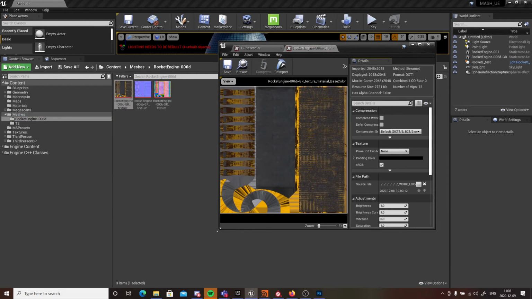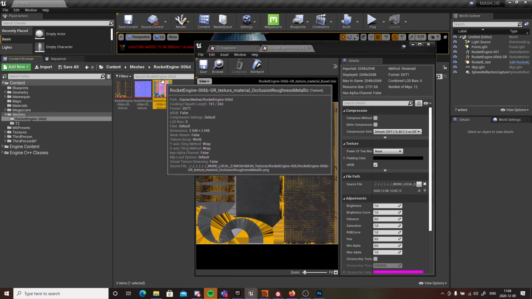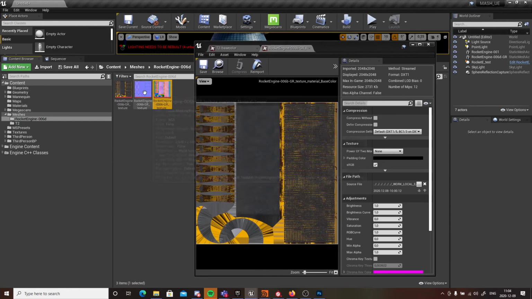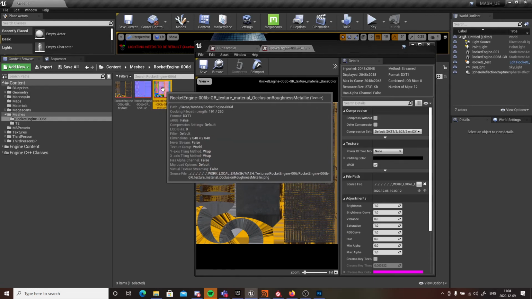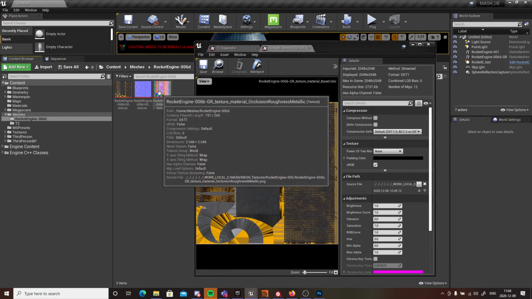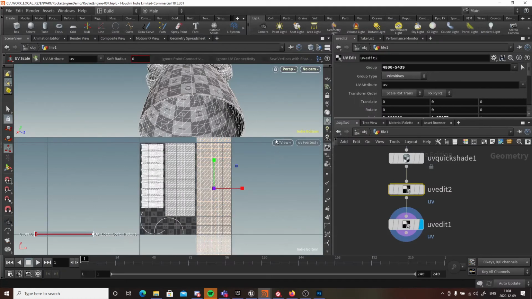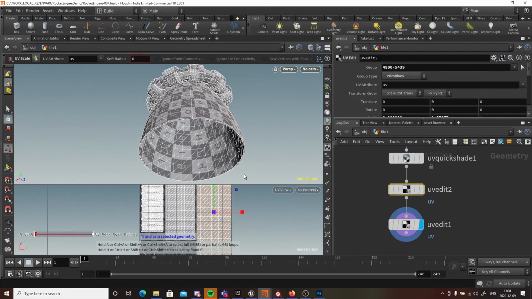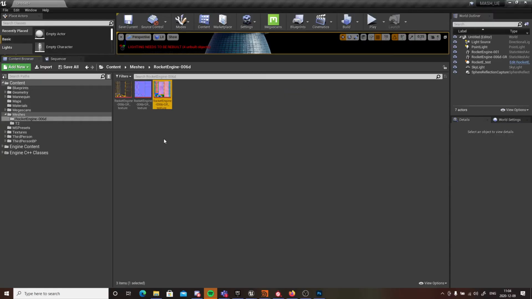And also, this one is quite important to use the packed map, because if you had instead 3 different color maps, that would make a huge difference. That would be not smart. So using the packed map is really nice, and it's quite easy. If you're in Mixer or some other software, set up the same kind of packed map. I just use the same standard as in Substance Painter Unreal packed map setting.